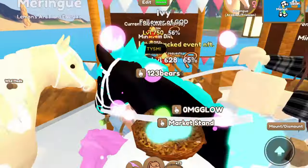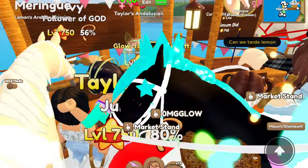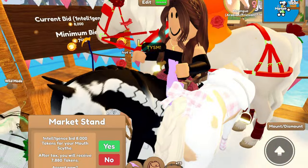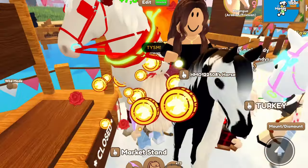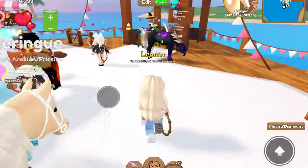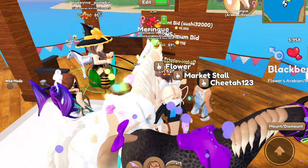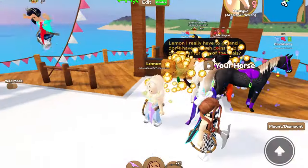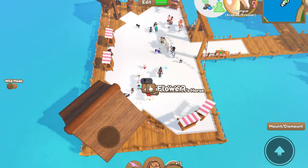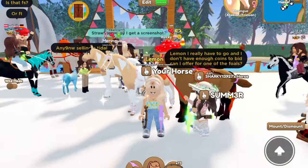Okay, so next we have 1,000 for this little fox aura here. There you go. And then we've got 3,000 for this moth. Oh, 8,000 now for this moth scythe. Thank you. And then I missed something, didn't I? I missed this horse. Here we go. Oh my gosh. 45,000. Thank you! You guys, I really appreciate that. Thank you so, so much. Here's everyone that is bidding once again. So thank you for joining me. I appreciate it. And let's move on to round number 5.